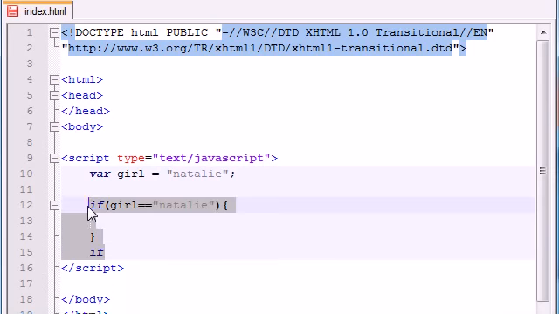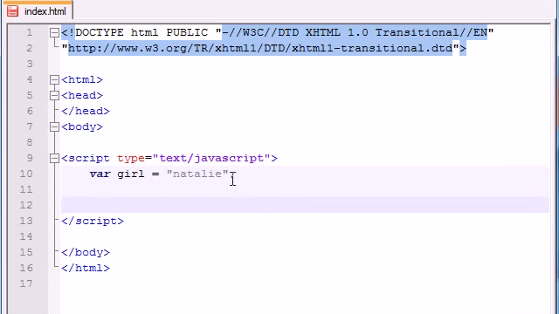But a lot of if statements get kind of messy, so there is an easier way to make this same type of program. Instead of using a bunch of if statements, you can use something called a switch statement. A switch statement takes one variable, which is the girl in this case, and it tests it for all the possible scenarios. It's basically the same as writing a bunch of if statements, but it's a much more organized way. So let me show you the syntax for this.